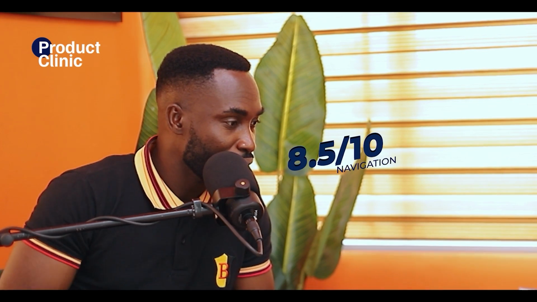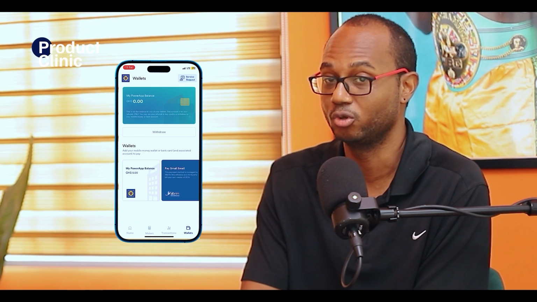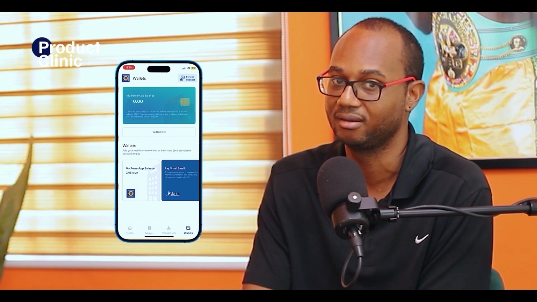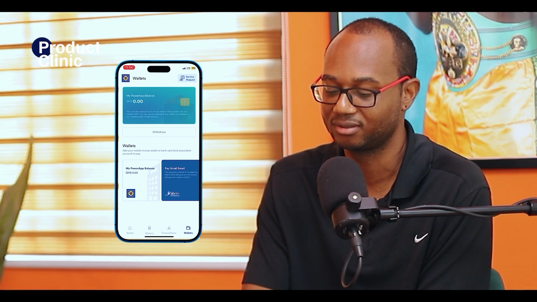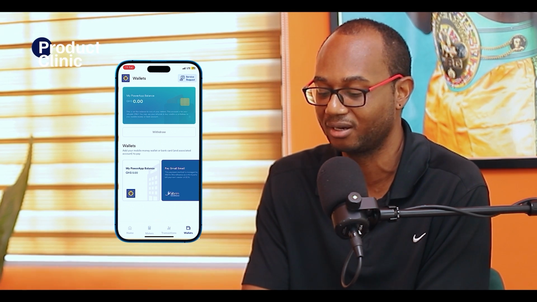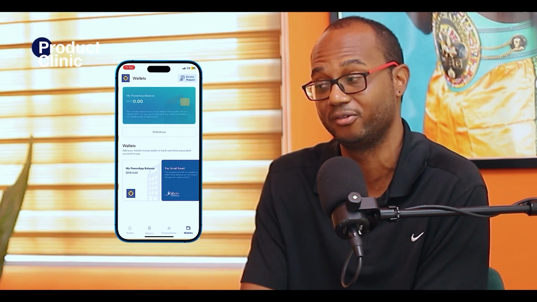Yeah. So the next thing we'll look at is the UI, or the user experience design of the application. As product designers, what you want to do when it comes to your app is a simple layout design. That means you need to make sure that your design is not cluttered. It's very simple. Anybody can pick it up one time and use it without getting confused. If we're looking at the ECG app, I'll say the UI is very simple, which is a good thing. Simple is always good.